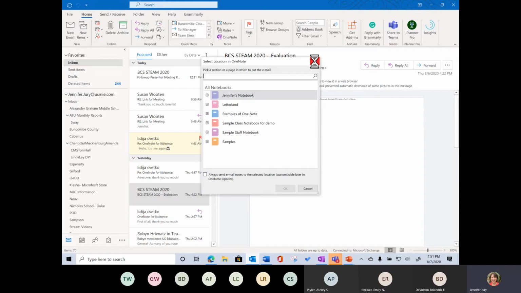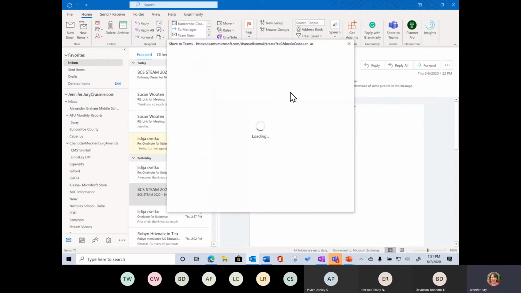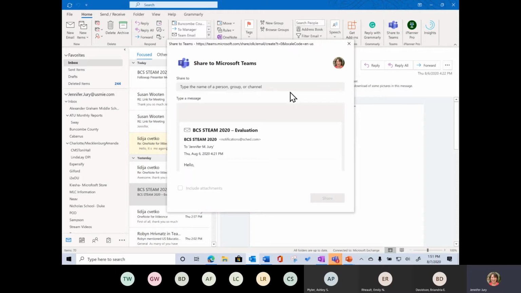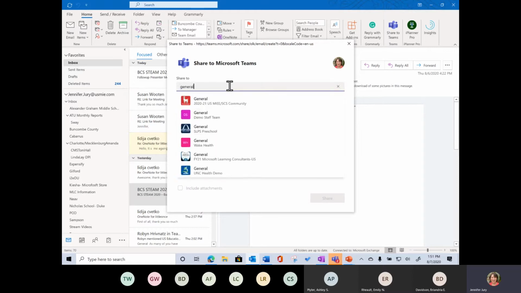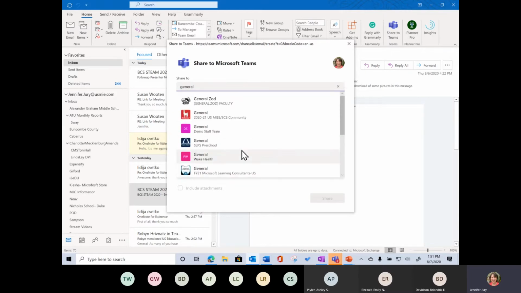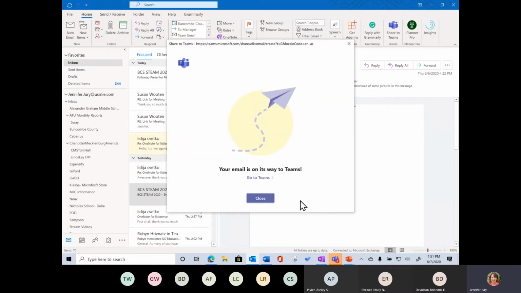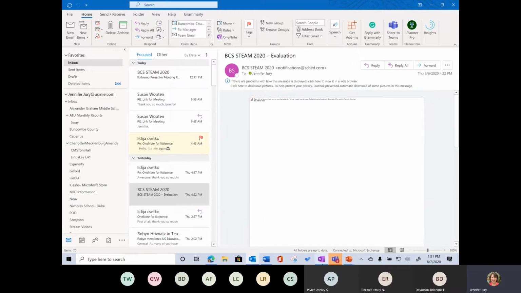The other thing you can do, where I think this is so good with the whole staff team, so say the district pushes out an email and the principal or head of a department or anyone needs to share it with the entire staff. You can go to Share Teams, choose the team you want to share it with, choose the message. I can type, I want to put it under General. So I want to go here. I can find General. Where's our one from today? Did I pass it? Here's our general, our demo for the team staff. I can share that and it's going to be there for me.